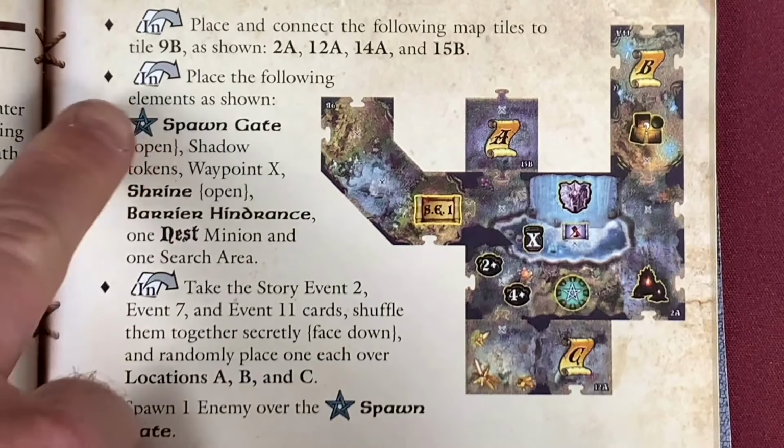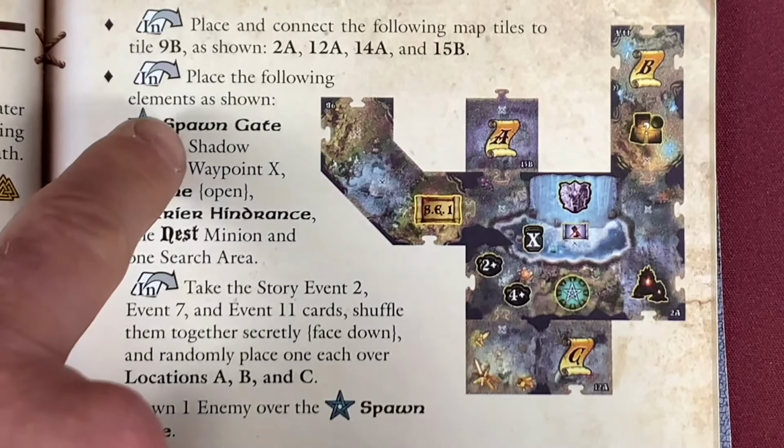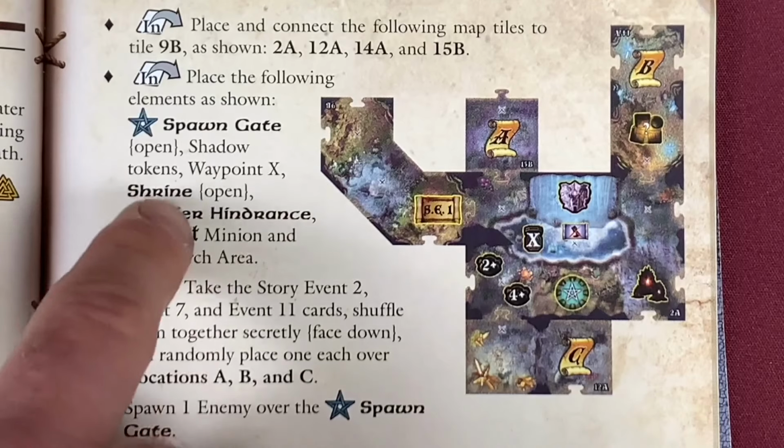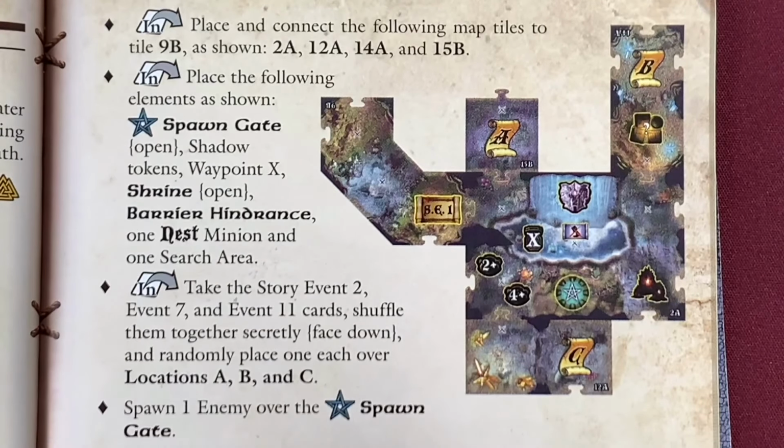We're going to put a star spawn gate. Remember, I placed that spawn gate somewhere else. We're going to switch that with a different one and place it where it's supposed to go. Also, we're going to be putting out waypoint X, shrine open, barrier hindrance, one nest minion, and one search area.